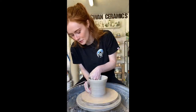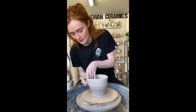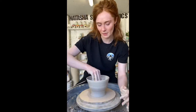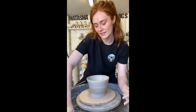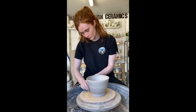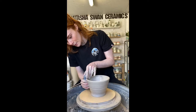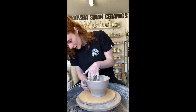I'm going to lift the walls, squeezing harder at the bottom, lifting them up towards the pointer, and I want it to come just above the pointer because when I start to widen it out, it will actually drop down a bit in size as it gets wider. So I'm just taking some water out, making sure the inside's nice and smooth. You don't want a bowl that's got a hard edge. You want something that just follows the shape on the inside and is something that you would like to eat out of as well.